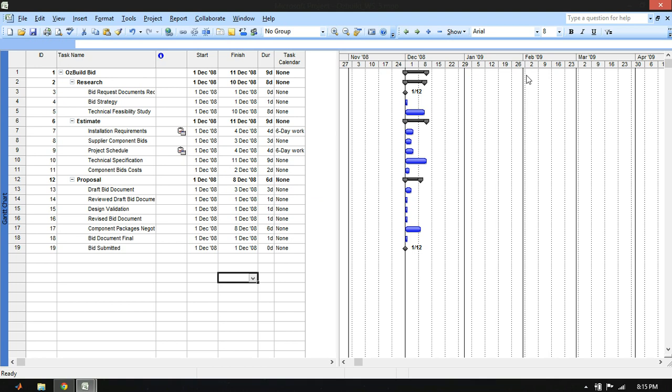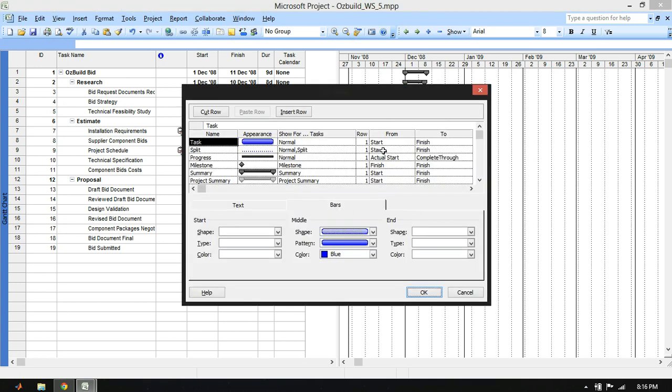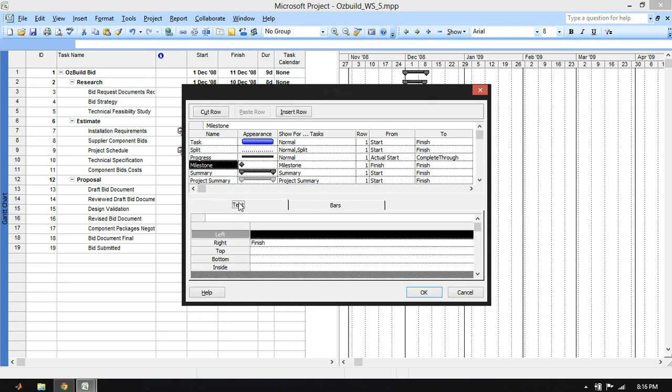Now, the next bit, they want us to get rid of the dates from the milestones. So what we do is double click in the bar chart area, go to bar styles, so milestone, text, and we just want to get rid of that finish.